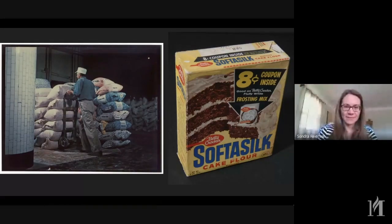So you've got some cake flour, and a fellow moving a whole pallet of flour. And, of course, we're all taking limited treks to the grocery store. And I know I'm involved in a few cooking challenges these days. So it seems like maybe next week we should talk about food products and shortages and that kind of stuff.